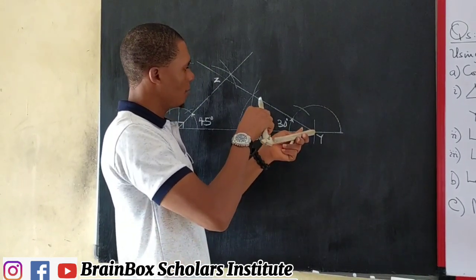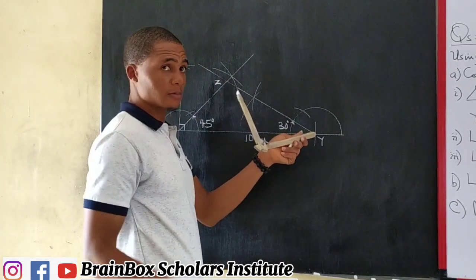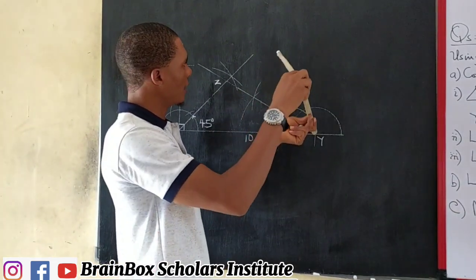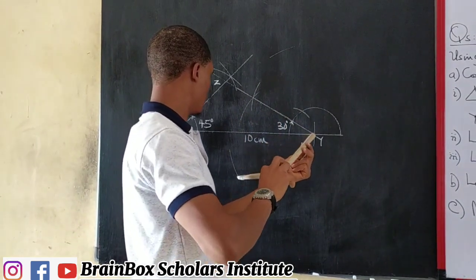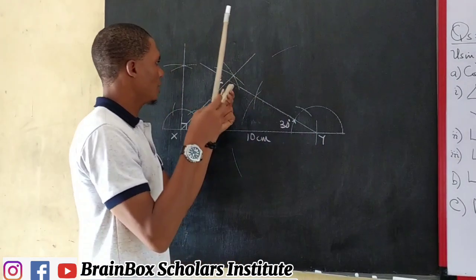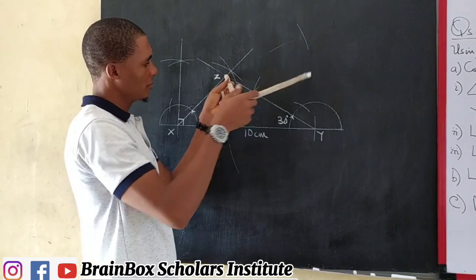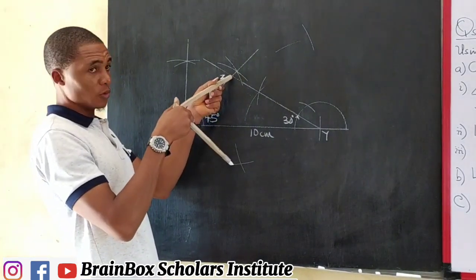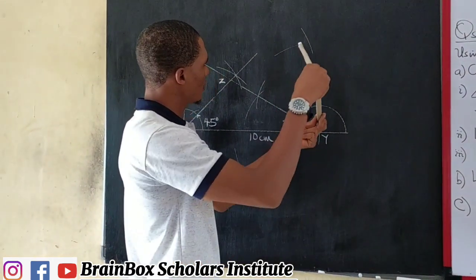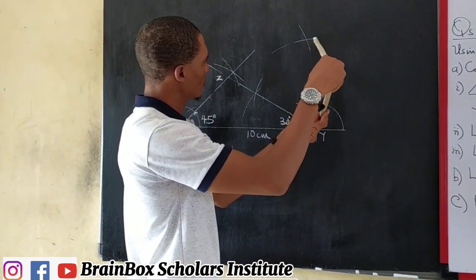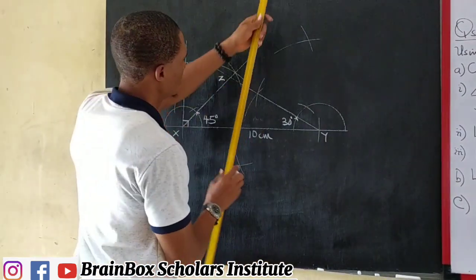You extend. Move a few distance away from the center, and close to the next point. Okay? Now make an arc here. 1. Make an arc here. 2. Then come here. Make an arc here. 1. Make an arc here. 2. Okay? So I go again. Let me join this one. Alright, so now let's join.